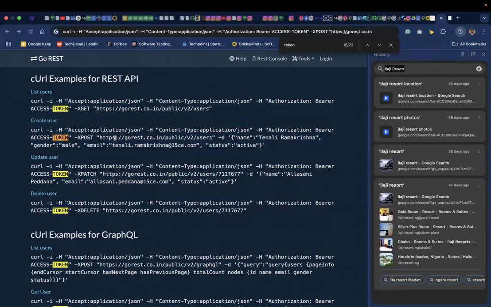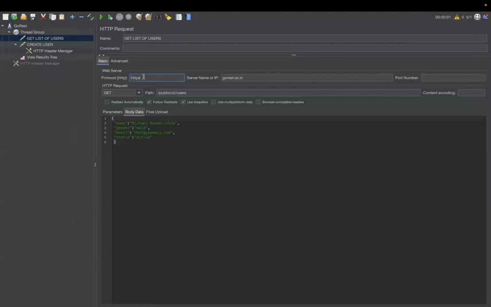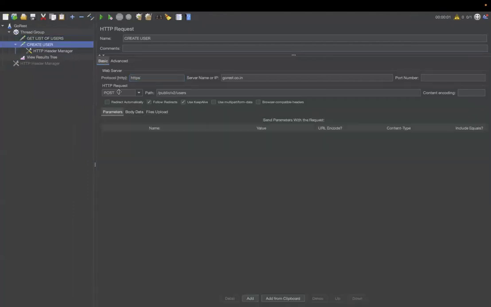So ideally, the protocol too should be HTTPS, with an S. What you just need to do is change this protocol and add S to your HTTPS. It's going to work this time around.